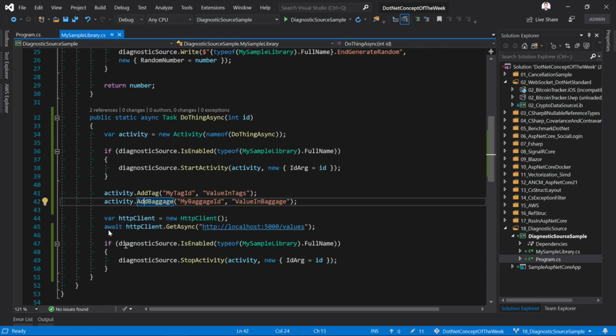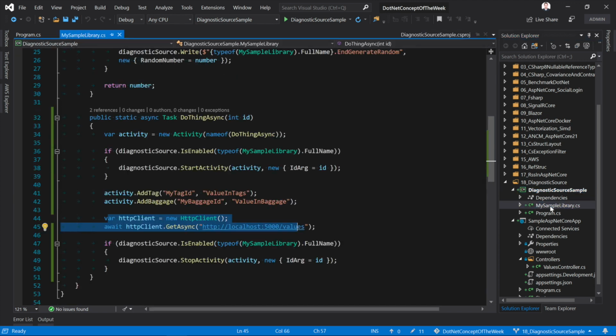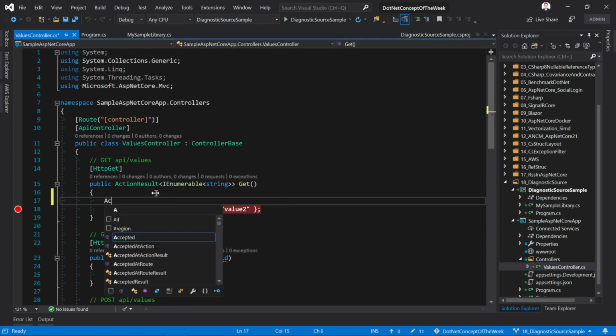Now let's go a little bit further. There is this HTTP call that we haven't really talked about. This is a tiny ASP.NET Core application that basically just responds to the call. Keep in mind this is a different process and it could run on a totally different machine. So we have one console application here. That's where all the code we saw previously is running. And then we have this ASP.NET Core process. Now in the console application, we create an activity before we call out into this ASP.NET Core process.